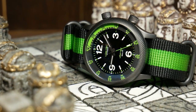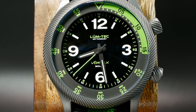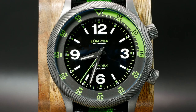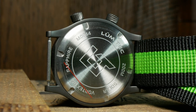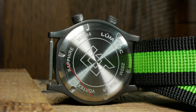When you first look at the watch, your eyes are immediately drawn to that eye-catching dial. Yet, at the same time, you still catch that cool texture of the knurling in your periphery. Although, as you may see here, there's also a bit of glare on that crystal as well. So maybe a few more coatings of AR would have helped. Flipping the watch over, you are greeted with a rather standard closed case back. There's nothing particularly interesting here, but it does keep the water out.